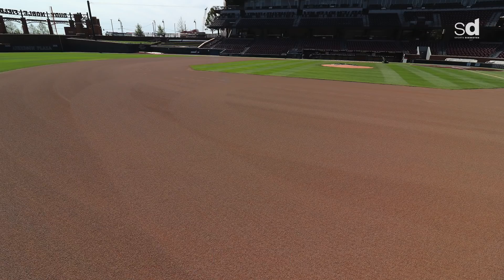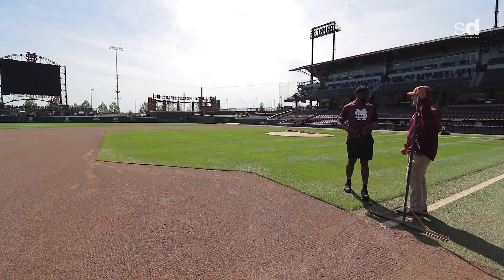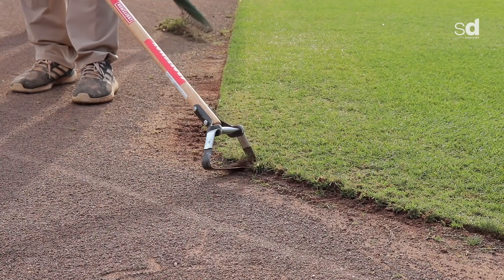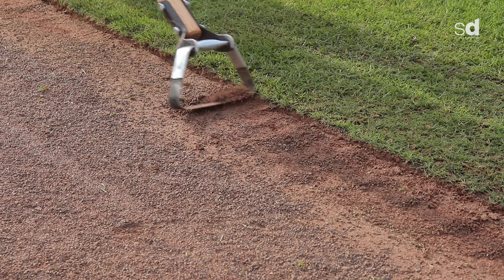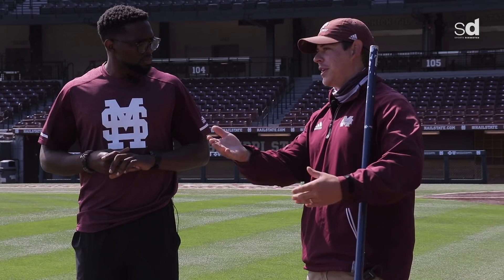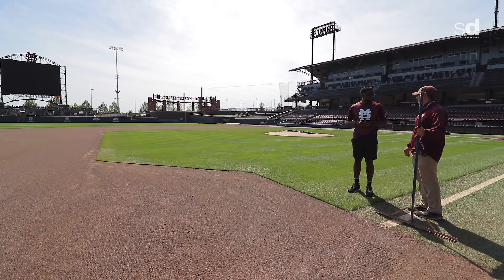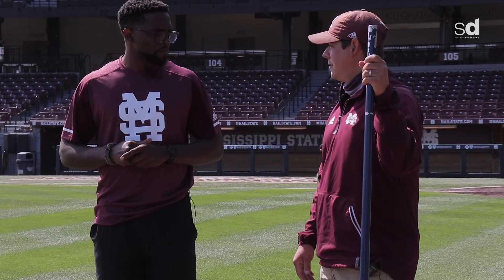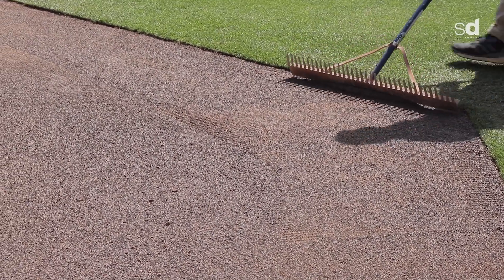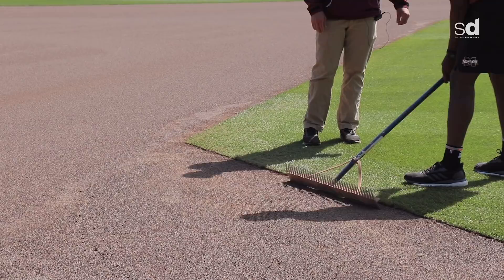It's looking good — almost perfect. The final step is called the pull-push: you pull material back up to the front edge and then push it off, seamlessly tying the dirt to the grass edges. You don't want any inconsistencies in that transition because it causes bad hops — you want the ball to seamlessly go from dirt to grass. Leland gives it a try, lightly going off the top of it. That's about perfect.